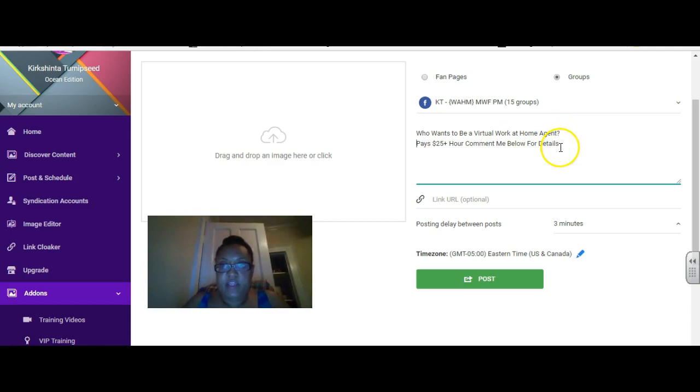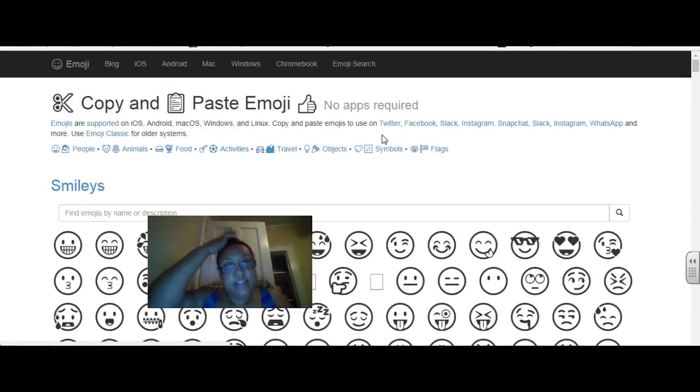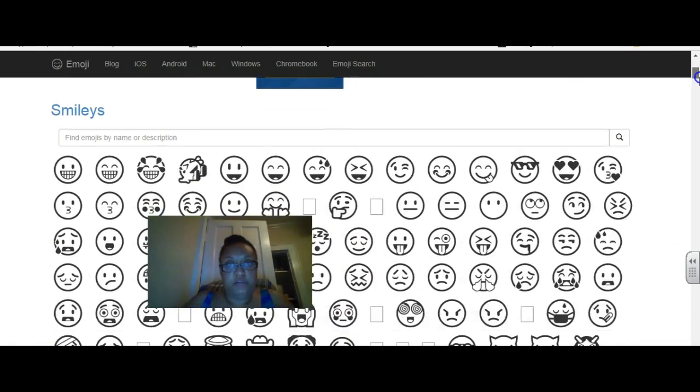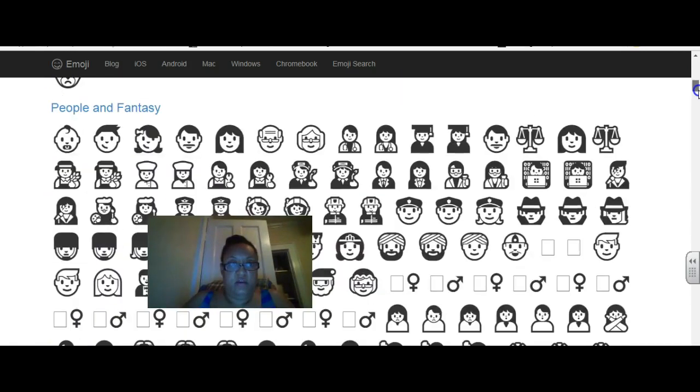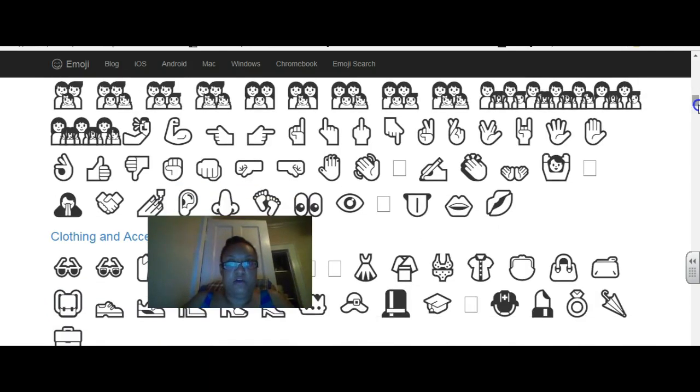A lot of people forget that text ads work. Let me find some emoji. There's this site I like. And people forget that text ads work. Actually, they work better than picture ads a lot of times, unless you're posting picture proof. But even then, sometimes people post too much stuff. They post a whole bunch of stuff, which nobody's gonna read through.